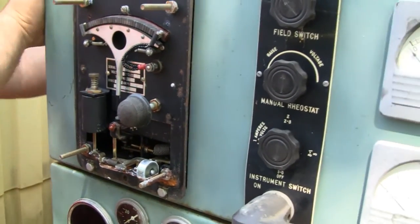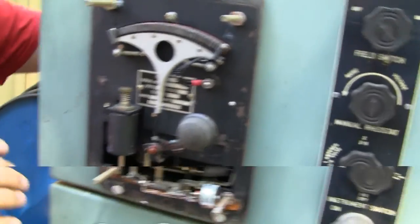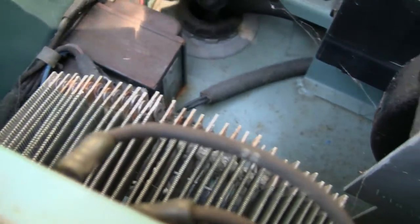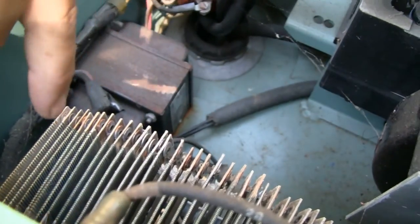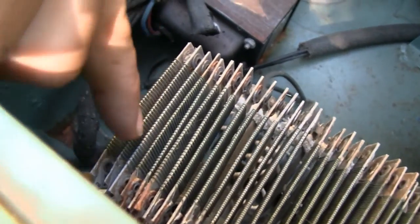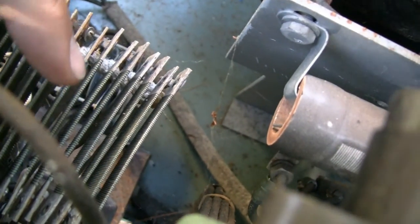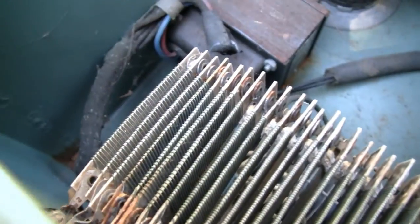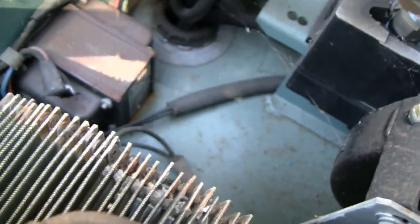Interesting. And it's just the interior of the control panel. Can you see in there? Hold this. Okay. Look right beside there. See these resistors? Right over here. See these wire-wound resistors? Oh, yeah, okay. Those are the resistances that are tapped on those copper bars. So you're selecting different resistances, and you can see the thickness of the wire that's wrapped here versus over here. So these are higher resistance resistors. That wire provides a higher resistance compared to what's down here. Right. So it's like a linear change.